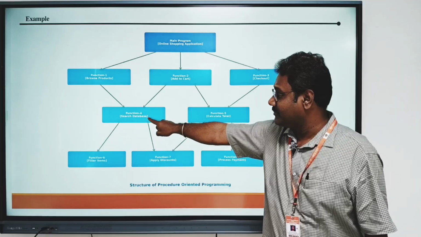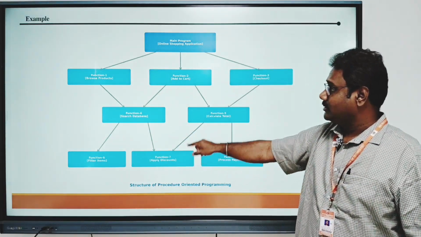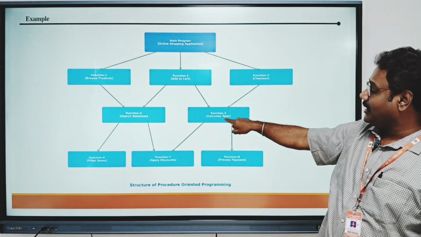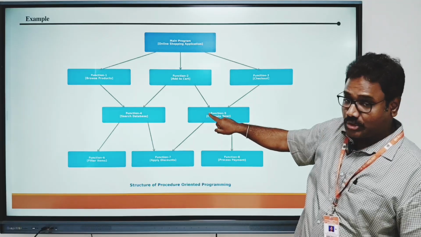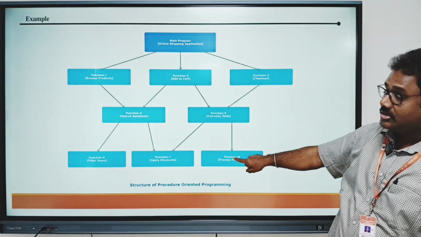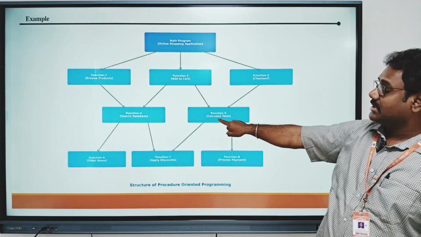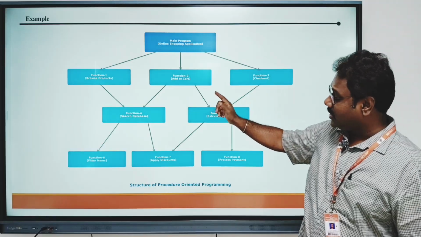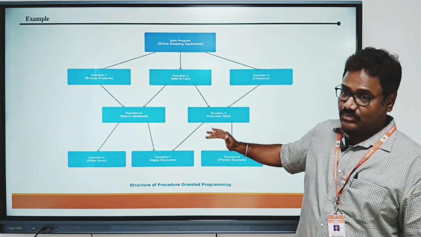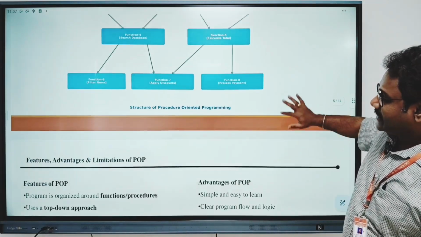So we are going to search in the database. Again, searching the database means filtering the items and applying discounts. Coming to adding to the cart, the second subtask is calculating the total. Calculating the total depends on the discounts that are available here. And function 8 is processing the payment. The checkout process depends on calculating the total. Further, calculating the total depends on applying discounts and processing the payment. This is how procedure-oriented programming works. This is the best example.